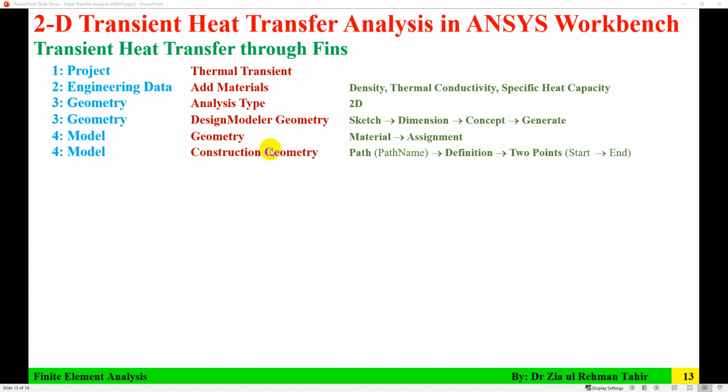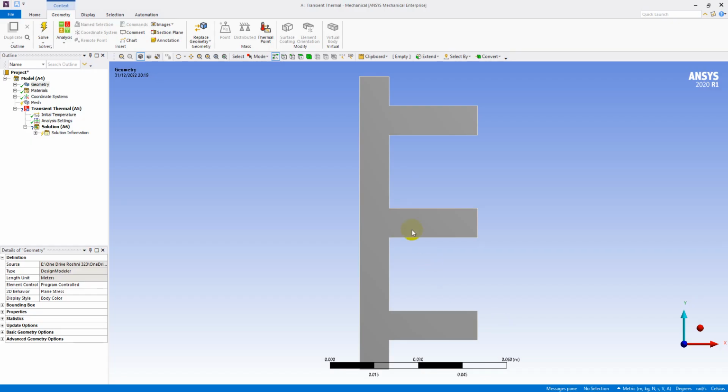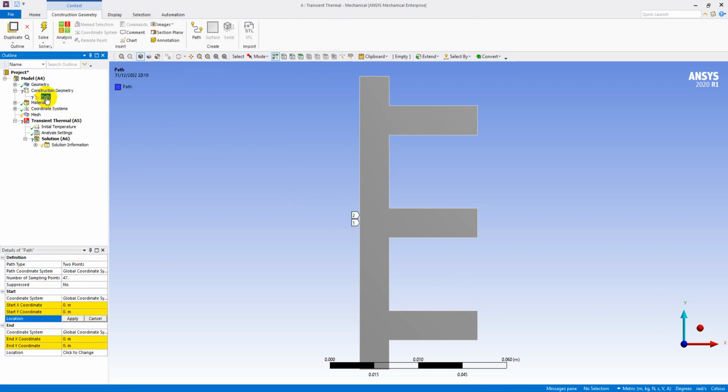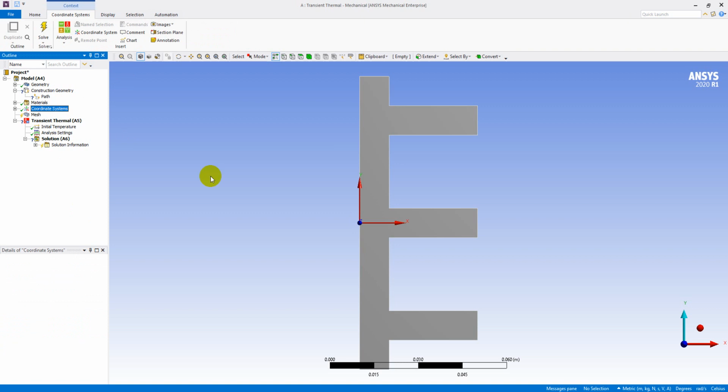Next step in the construction geometry, need to create a path. So that path is required to get the temperature distribution along the center of the fin. So for that model and then the construction geometry path. So that is a path and it asks about what are the coordinates. So for that one you click on coordinate system.